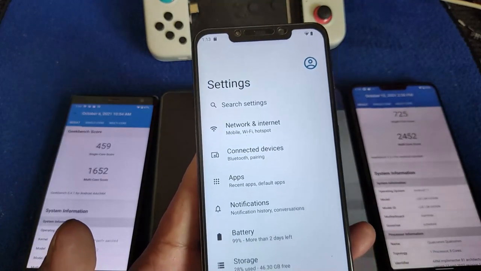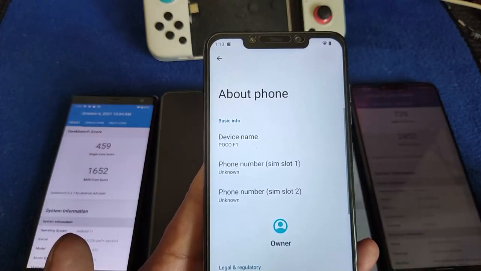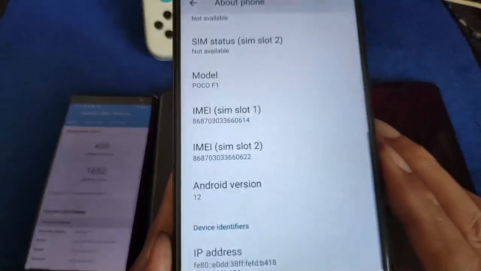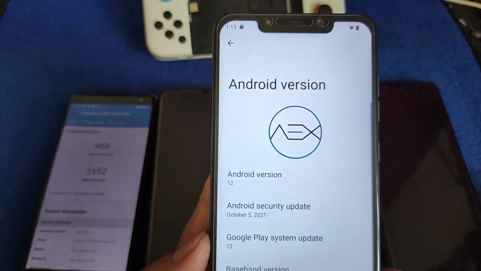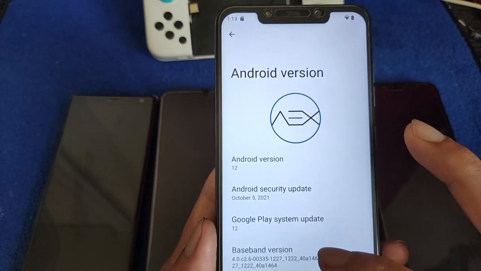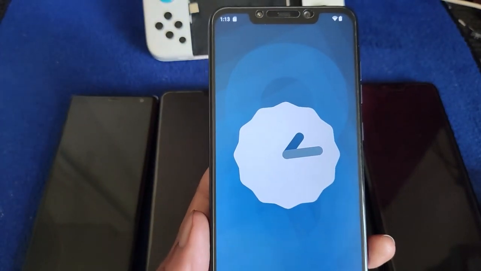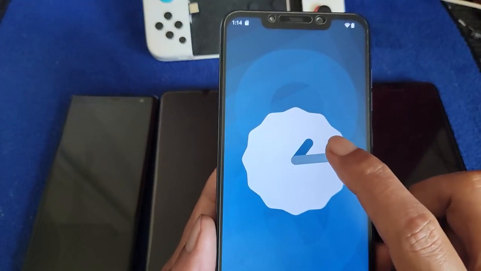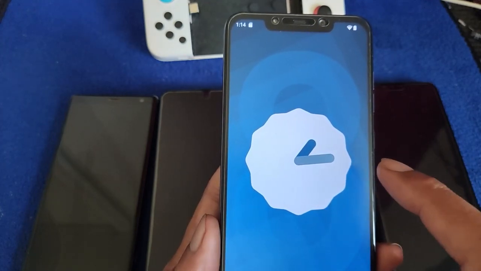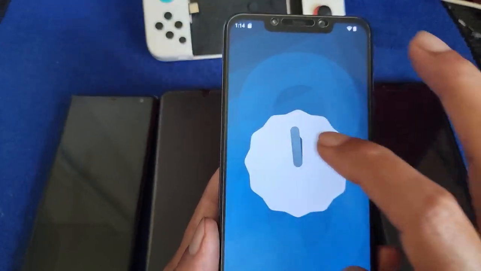I'm using Android 12, AEX LSP extension. This is the 12th icon, right now it's 113. Do you get what it means? After 12th, Android 13. Android 12 is Android S.